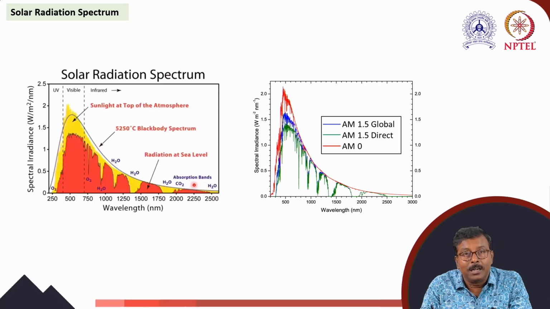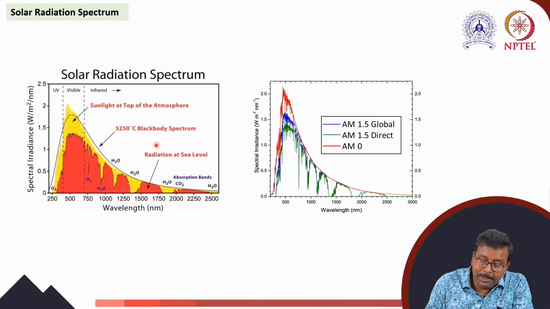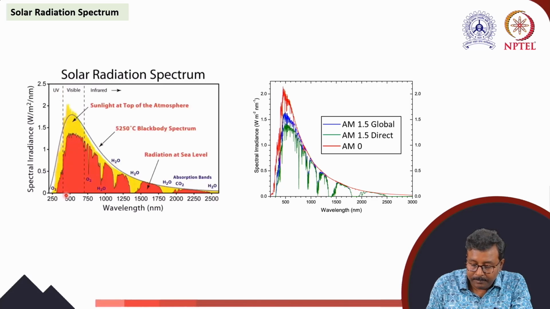So to know the radiation spectrum is important. This is a very typical solar radiation spectrum. It starts from a very low wavelength, like 250, and ends at 2500 nanometer. This is the visible range, you see, nearly 400 to about 750. This is called visible. Then there is the infrared region. There also some radiation comes, and within the infrared there is long wavelength infrared and short wavelength infrared. These regions are defined in the infrared region.